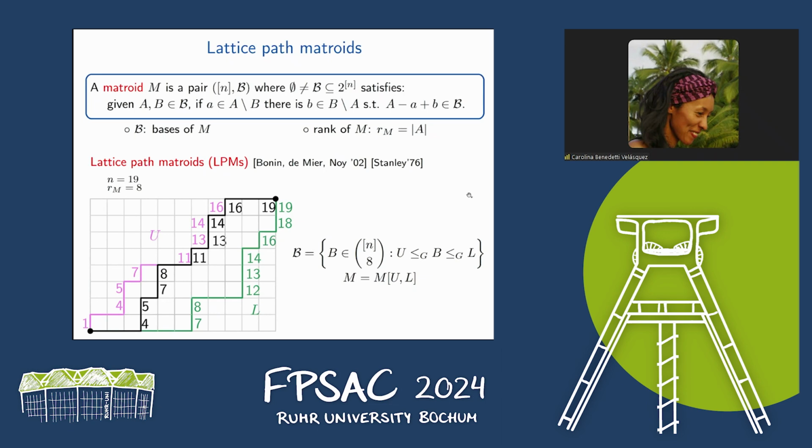And also you can think of it as being an 8-tuple. You will be able to obtain a basis if, component-wise, the label from that set B is in between the corresponding label of U and L. That's going to be my collection of bases, okay? Is that okay? That's going to be the collection of bases we will use throughout, so let me know if it's not clear, okay?